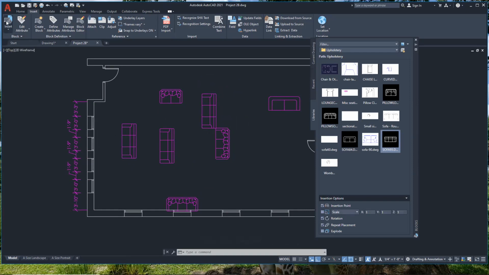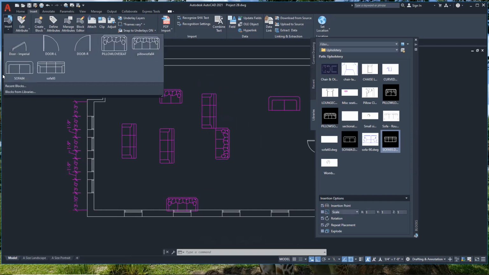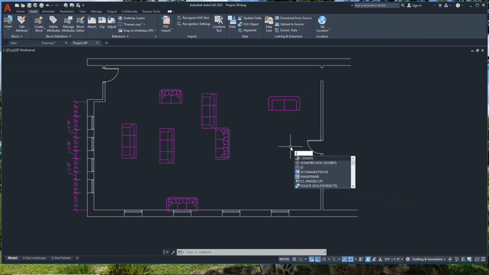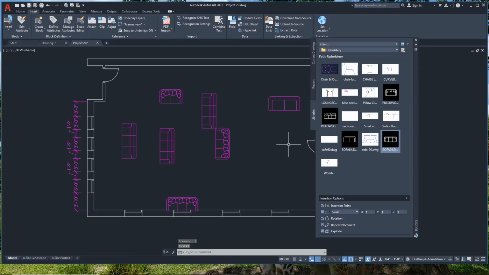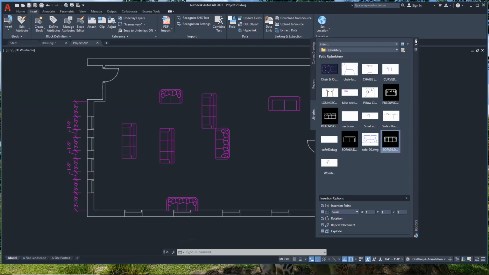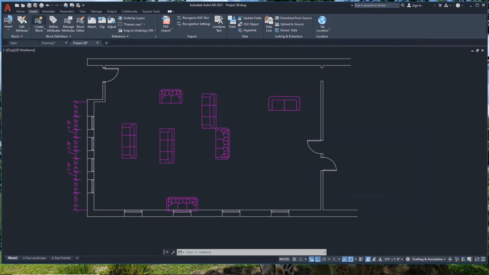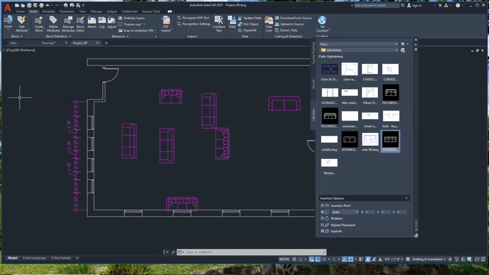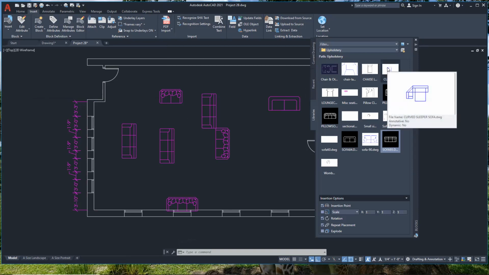Inserting blocks. And again, if I click over here, those are all the blocks that I have inserted into my document. So it's easy to just drag them in from there. Or again, I can pull them in from this palette here. I usually access this palette by typing the letter I for insert, and that palette comes right up. Let me close this palette again. I think if I click on insert and click blocks from libraries, that will also bring up the palette if you don't want to type I.